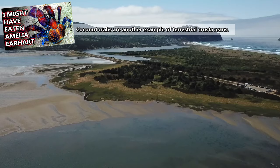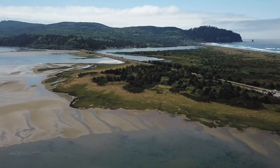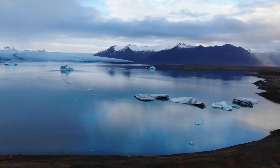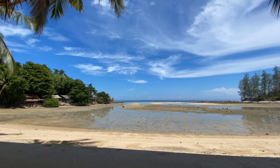Sand fleas are some of the few crustaceans that have successfully colonized land, and in fact are some of the only animals that can be found from marine to freshwater intertidal areas, as well as wholly terrestrial environments. Sand fleas live just about worldwide, though they're generally lacking from icy shores at high latitudes. These crustaceans are less abundant in tropical regions, with their greatest diversity occurring in temperate zones.